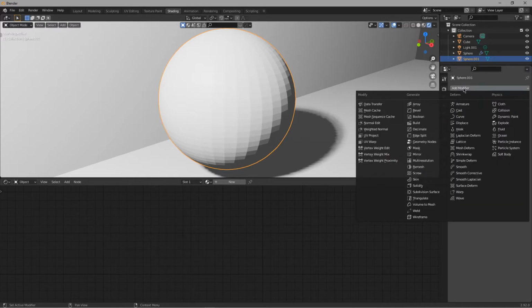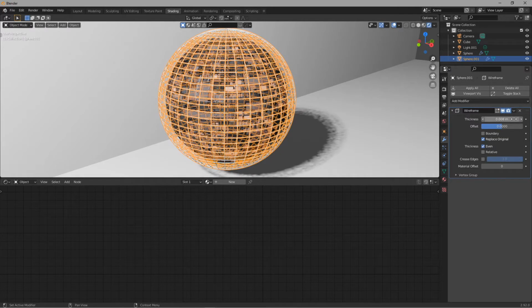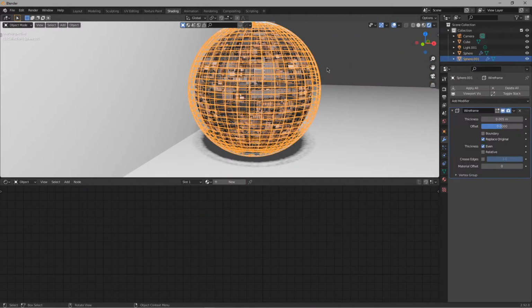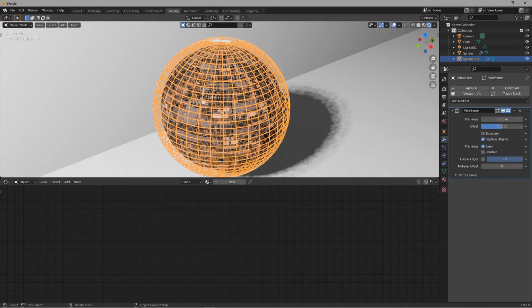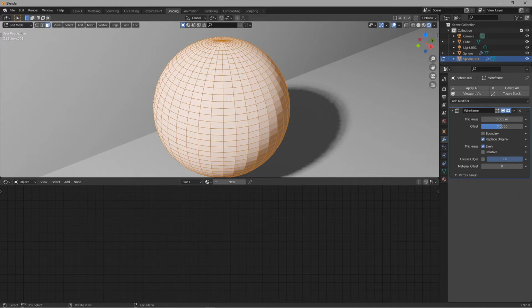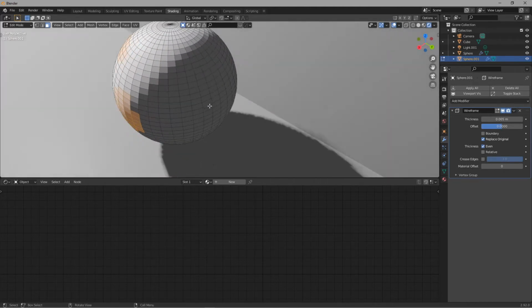That will work. Now go into the modifiers tab and select wireframe modifier. Decrease its thickness by a little bit. I will keep my thickness at 0.005. Yep, that looks cool. Now what we can do is go into the edit mode by pressing Tab, press 3 to be in face selection mode, and press C to switch to circle selection mode. After pressing C, you can select random faces. I will select some of the faces quickly.